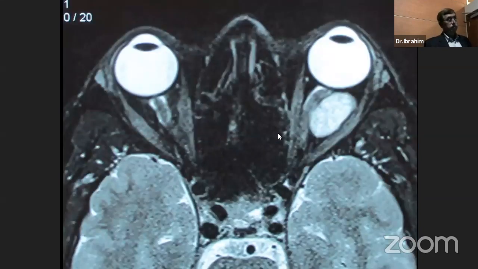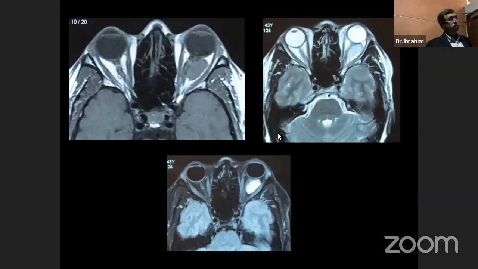Can we go, please? Here, this is T2 and it is done with fat sat. It is not good. You should see T2 without fat sat to see the chemical shift. The chemical shift is very good for you. It will show you the pseudocapsule of the lesion. Next, please. Here, this is T2 and this is without fat sat. Yeah, here we are seeing the capsule, but we are not seeing the chemical shift. Okay?